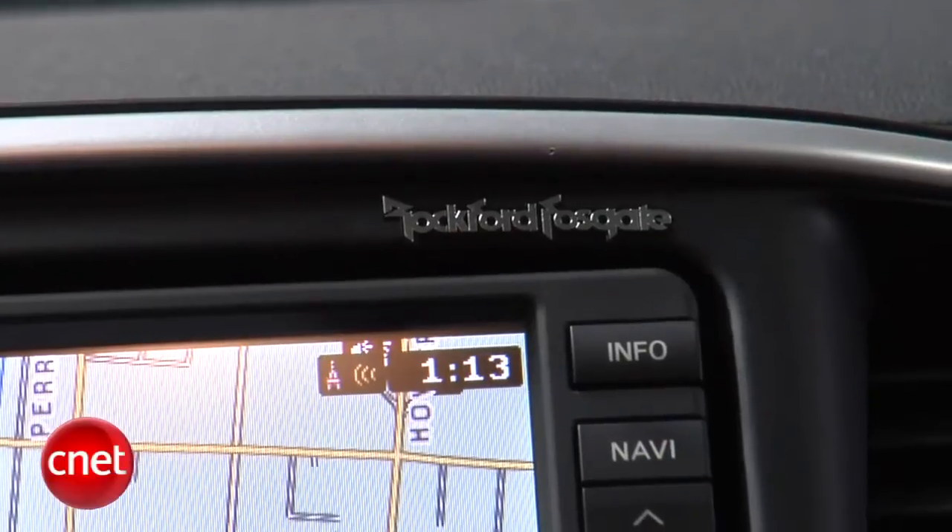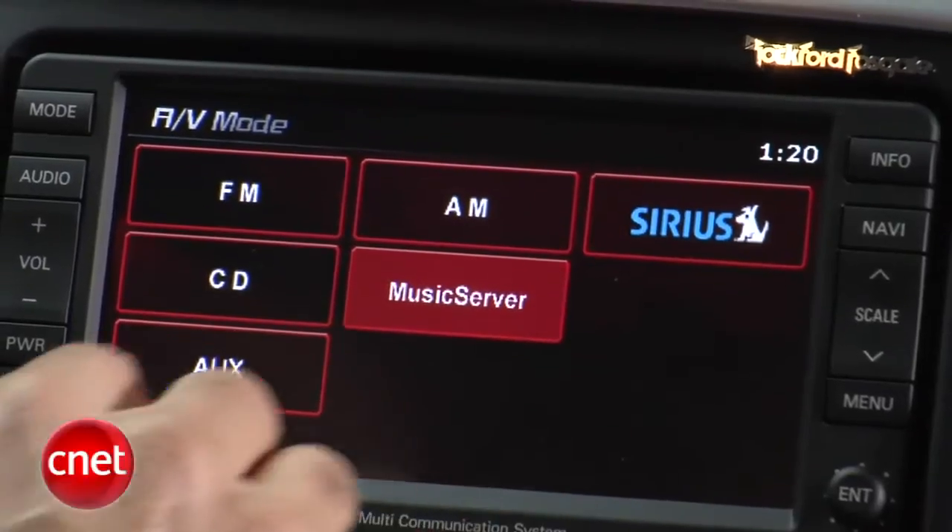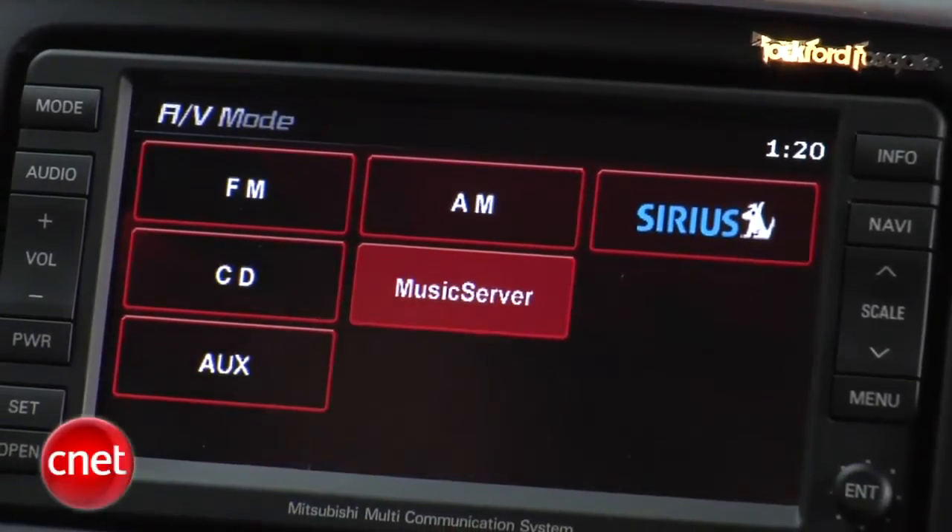This car base is going to come with a pretty pedestrian head unit, but that's not our concern because we're loaded up with both a NAV package and an incongruous Recaro package. It brings us these over-the-top boy racer seats — more on those later — but also a whole lot of toys in the head unit. Rockford Fosgate audio system to begin with, and that means it thumps more than it's elegant. I respect the power of the thing, but I can't say that I actually like the sound of it.